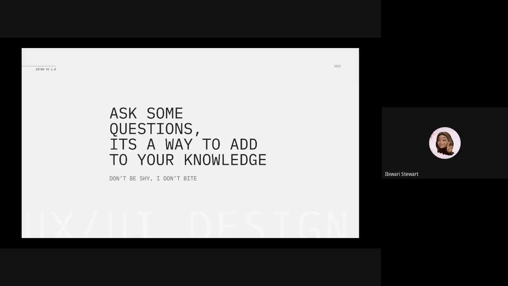Okay, and then for the other one, you ask, what is the difference between task flow and user flow? Honestly, they are the same thing, right? For user flow, they are completing a task, and for a task flow, they are also completing a task. So how does the user move from point A to point B to successfully complete the task? They are all the same.